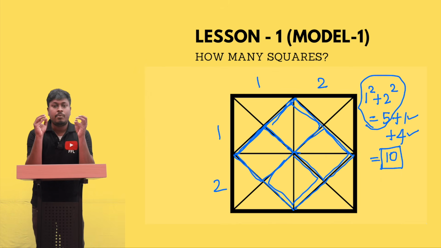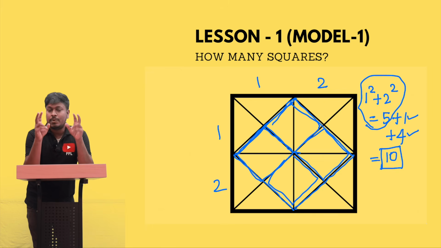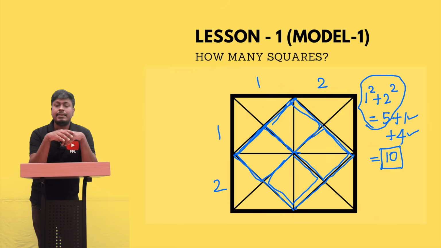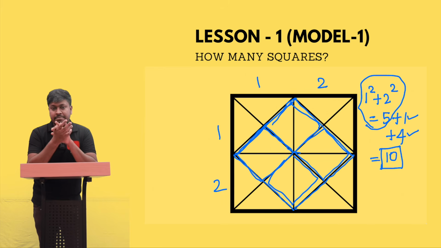So in model number 1, what we have learned is, totally there are 3 types of questions in model 1. Type 1, where the row and column is equal. Type number 2, where the row and column is not equal. Type number 3, inside that 1 square box, there will be another square that is embedded. So type number 1, what is the shortcut we have seen? Type number 2 shortcut and then miscellaneous question. If you learn all these three, then solving the next model will be very simple.